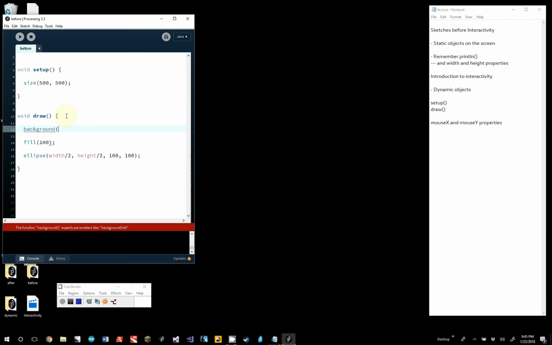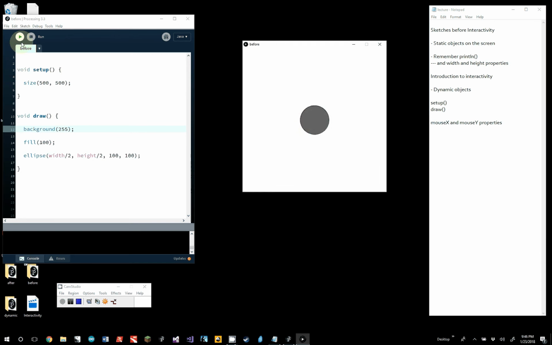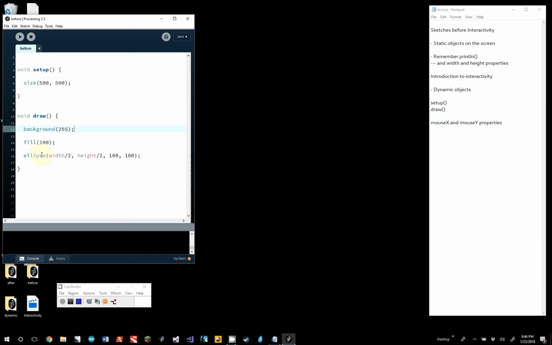I'll explain the use of background inside the draw tomorrow, but just to have it in there for now, the sketch really looks exactly like the one we had before. But now let's do some interesting stuff. Width divided by 2 and height divided by 2, which basically translates to 250, 250, is the center point of the screen, and that's why the ellipse was there. Well, what if I want the ellipse to move around? What if I want to be able to get user input via the mouse to move the ellipse around dynamically?